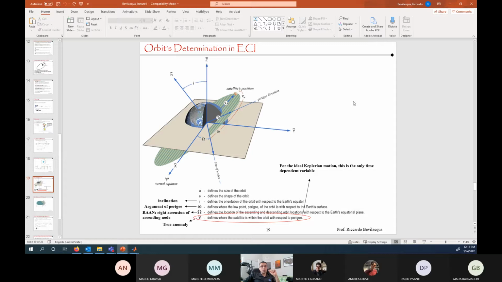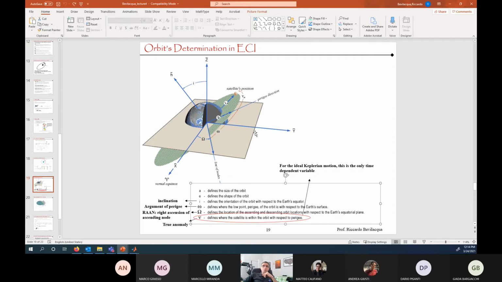So since we've seen other angles, what kind of sequence is this? Asking a question to anyone who wants to respond. This is another angle sequence. It's three angles. I've done it with simple rotations. So what kind of sequence is this? This is not a 3-2-1. Any ideas? 3-1-3. It's a 3-1-3, right? First axis is a z, then you have an intermediate x, because you went from x to this line of nodes, which would be the x prime, and then you rotate about that one, so it's a 1 rotation, type 1, and then the final one is about a new z-axis, so it's a 3-1-3 rotation.